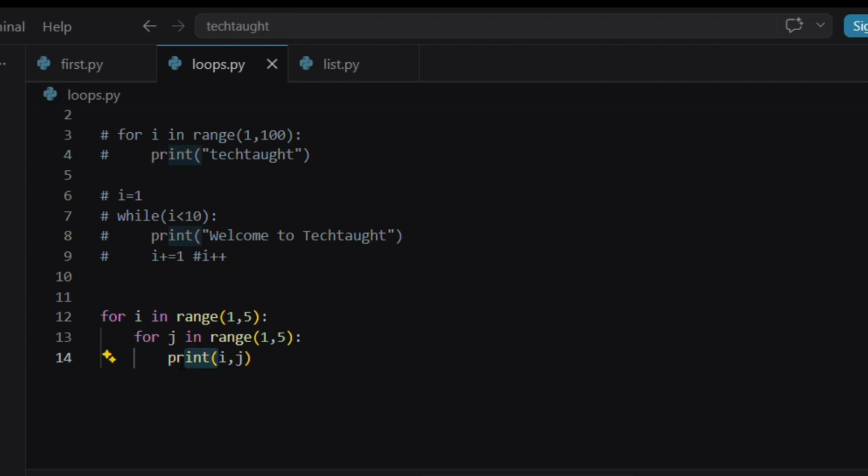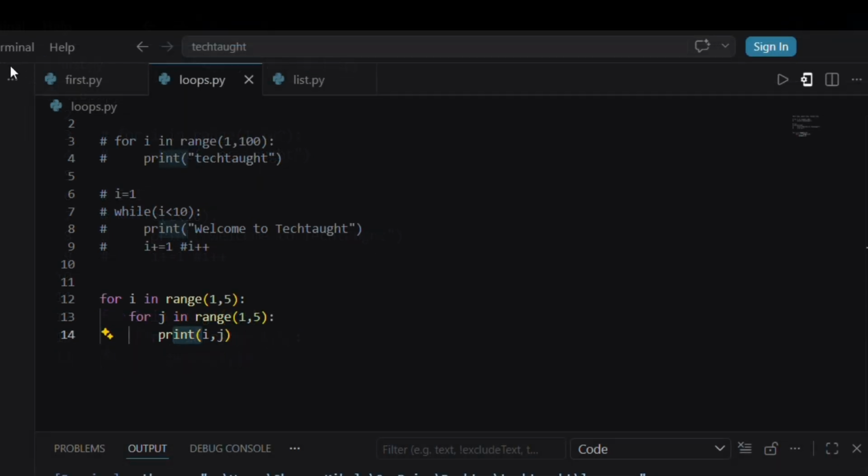Always remember, the range function doesn't print the last number. Suppose you have to print 1 to 5 numbers, and you specify that in the range function as 1 comma 5, it will only print 1 to 4, it doesn't print the last number. So if you want to print 1 to 5, then you should write it as 1 to 6, so it will print until 5. So that's the case with the range function. It is very important to remember this, because multiple MCQs come like this. Let's move on to the basic data structures of Python.